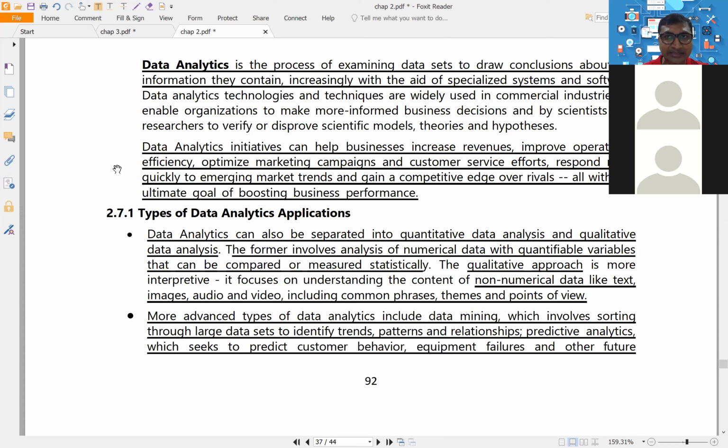So data analytics and business intelligence are two concepts which actually use different software to extract the data from the data warehouse and provide useful information to the management for taking decisions. Now, this is the main aspect of data analytics and business intelligence. Both are concepts or tools to extract useful information from the data warehouse. If you remember this concept very well, you will be able to understand the rest of the topic of data analytics and business intelligence.